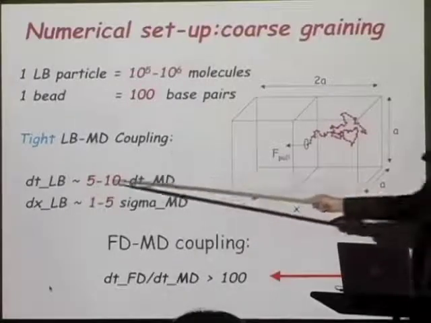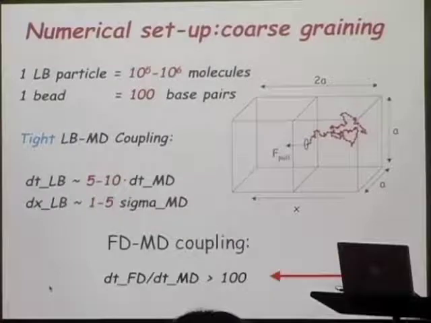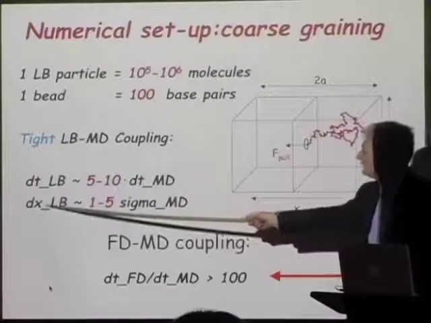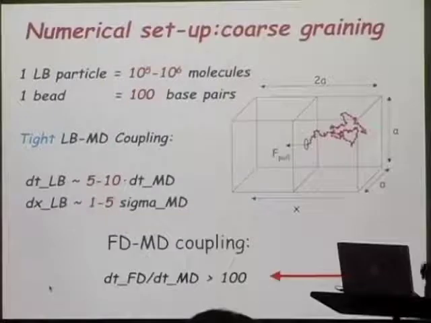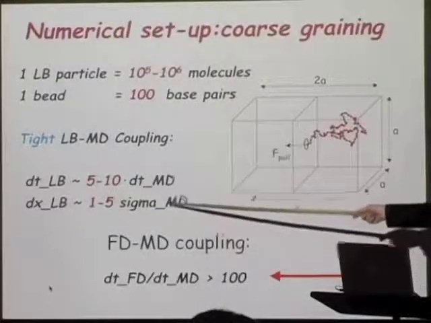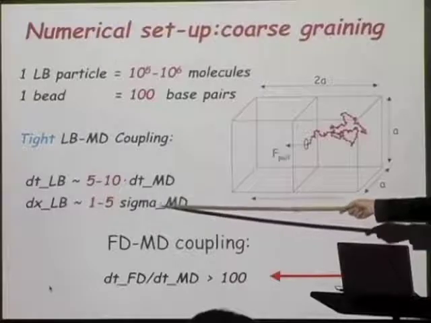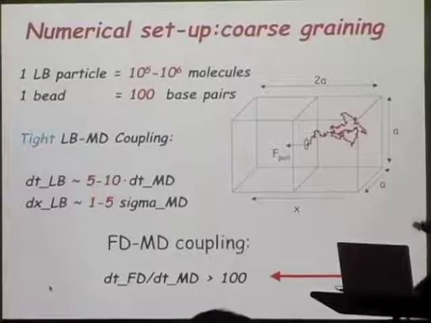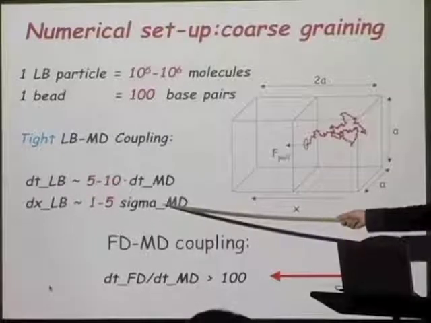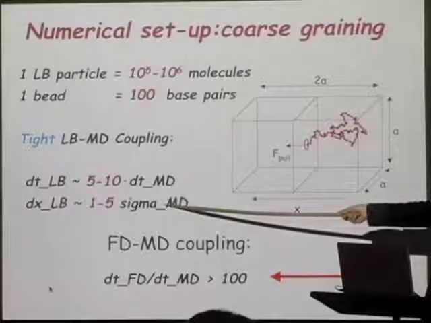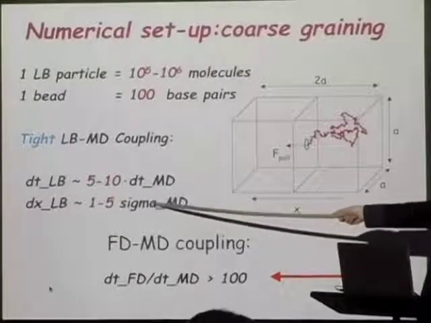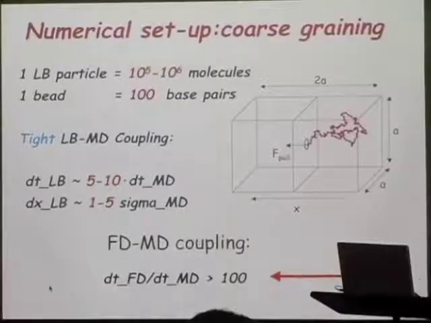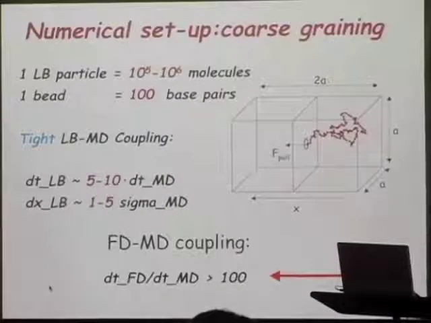The LBM decoupling is described here, so we have basically a separation of 5 to 10, and the lattice Boltzmann spacing is of the order of the effective molecular dynamics interaction, and this is larger than the real one. So in fact, here we are upscaling molecular dynamics significantly. This sigma in the true liquid would be, I think, of the order of less than a nanometer, whereas here we make it at least 10 times higher. So of course we are downstretching lattice Boltzmann and upstretching molecular dynamics, and so you have to be careful in evaluating the quality of your results.